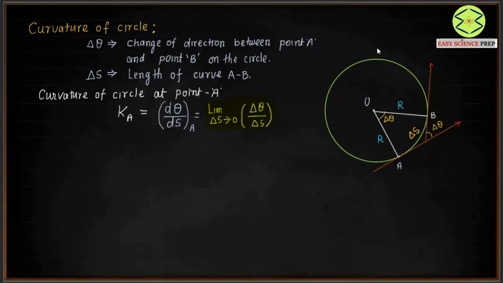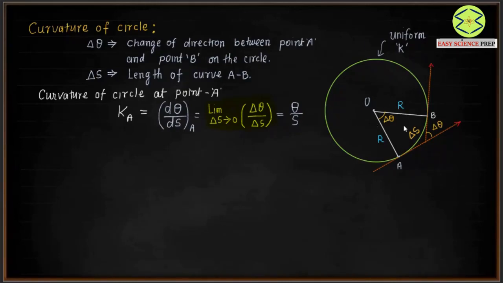Now for the circle, this particular rate is going to be constant because it has uniform curvature. The bending is uniform throughout the circle, so it has uniform curvature, uniform K. K stands for curvature. So I can also write here, for a circle the curvature is nothing but theta by s, because it varies uniformly with s. But this will not be applicable for all curves. It is only applicable for a uniform curve such as a circle.